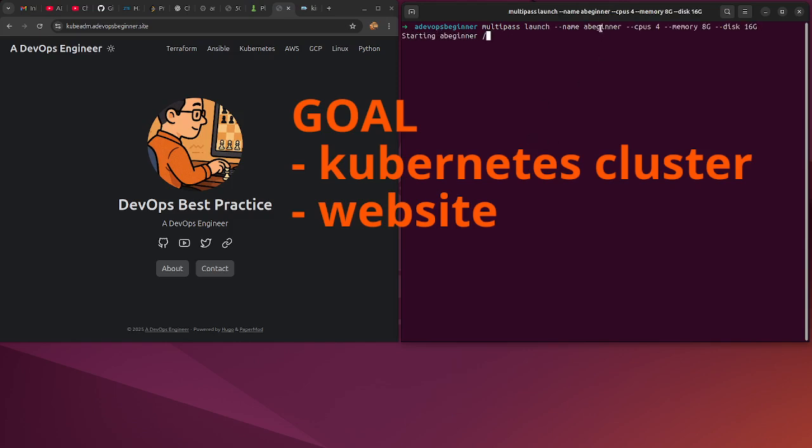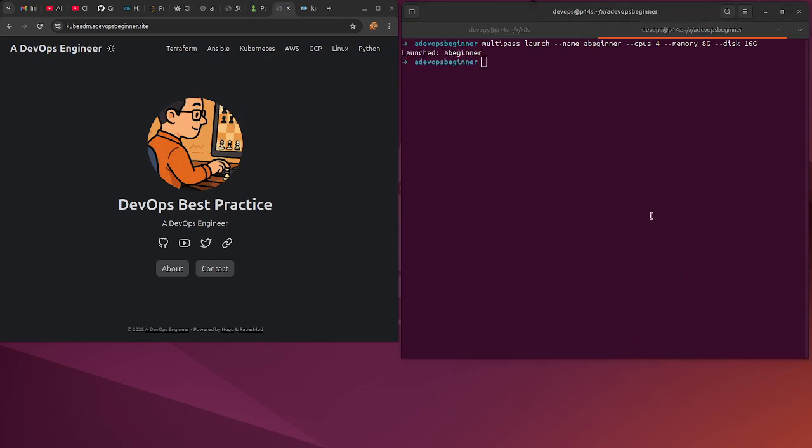So I'm creating a VM named beginner with 4 CPUs, 8 gigabytes of memory, and 16 gigabytes of disk. The VM has been created.